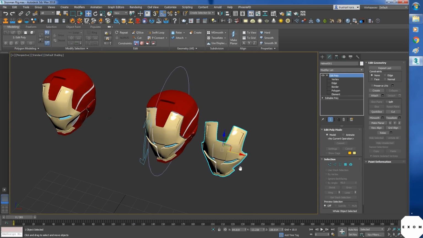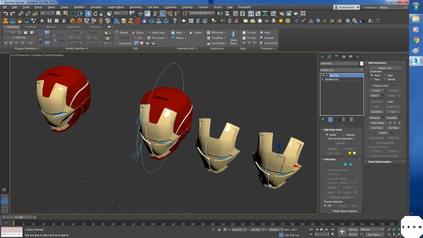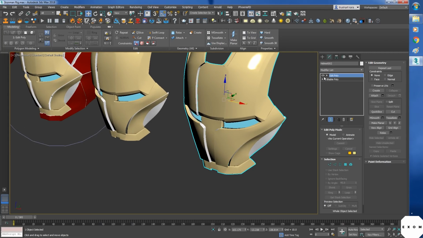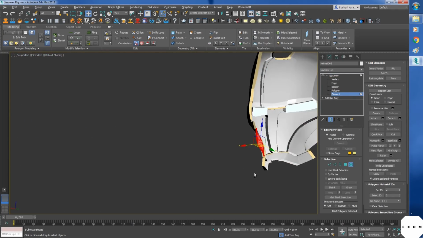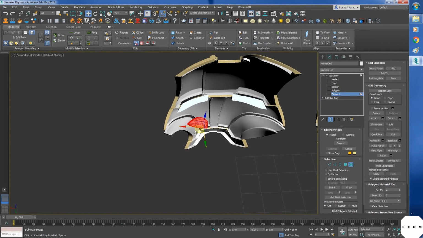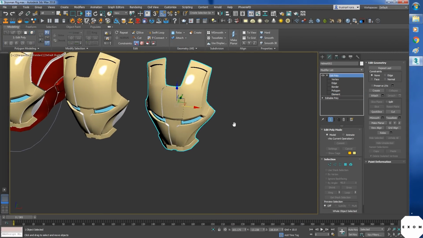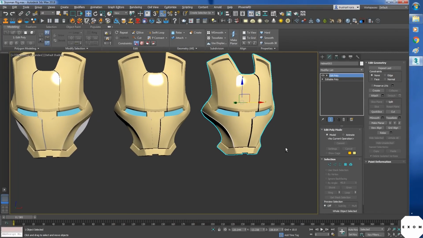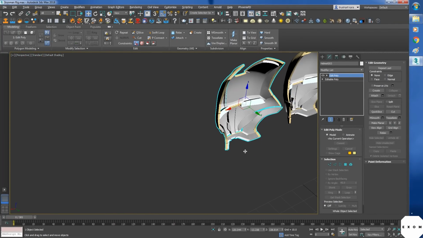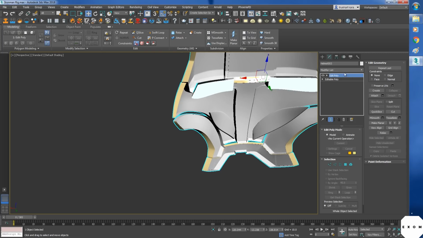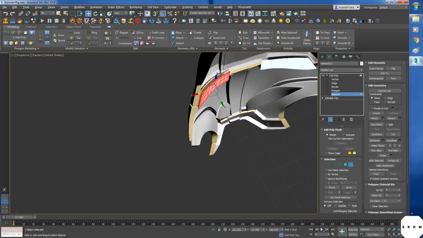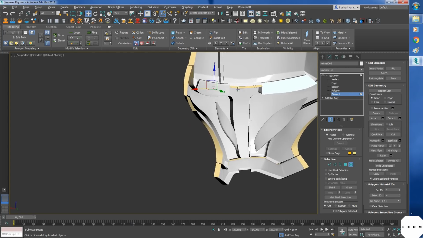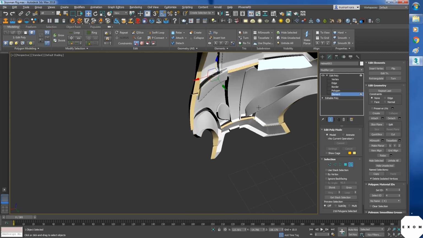Okay, now make a copy of the target and let's do the next animation we want. So I'll select this element and move it inside. Okay, now make a copy of that target. Make sure you make a copy of the latest target because we want all the changes we did on that one to be there in the next target. For this one I want the eyes to turn off, so I'll scale them down completely and move them up so they're hidden. This way you can turn them off.